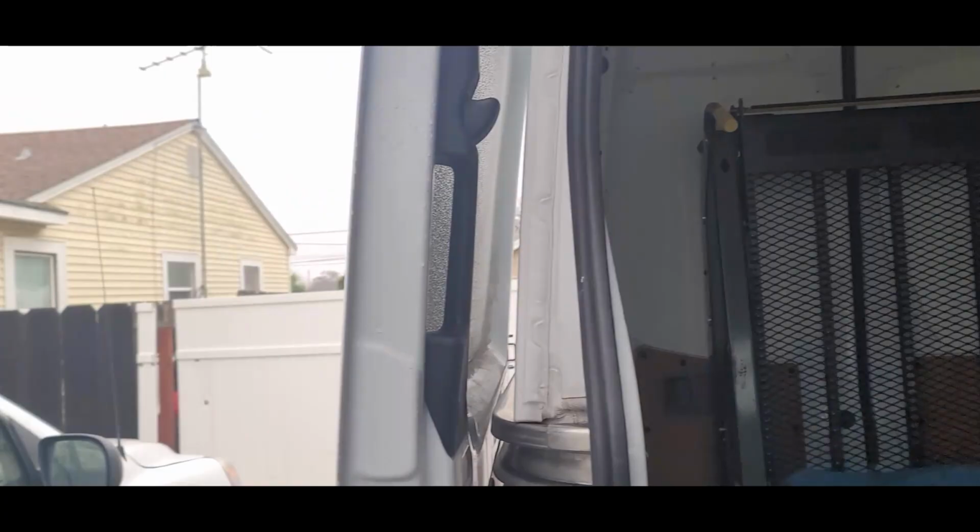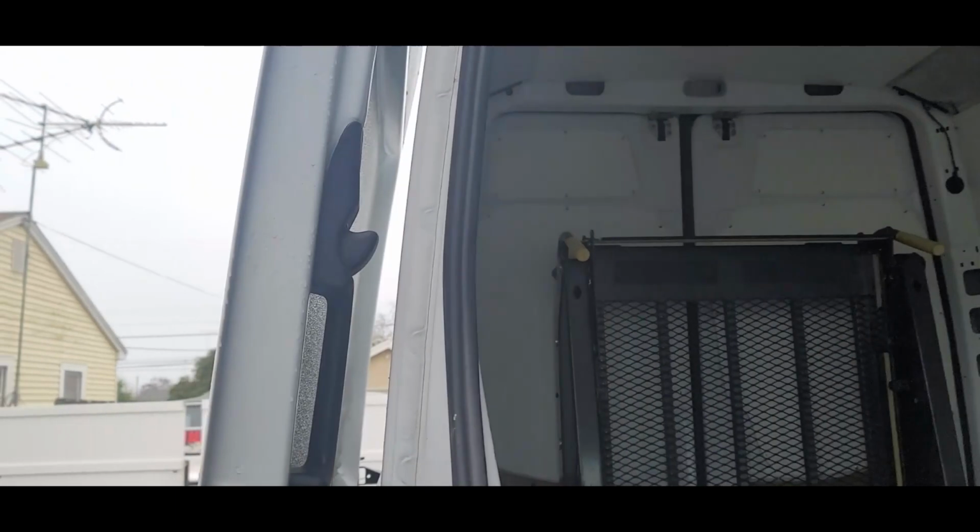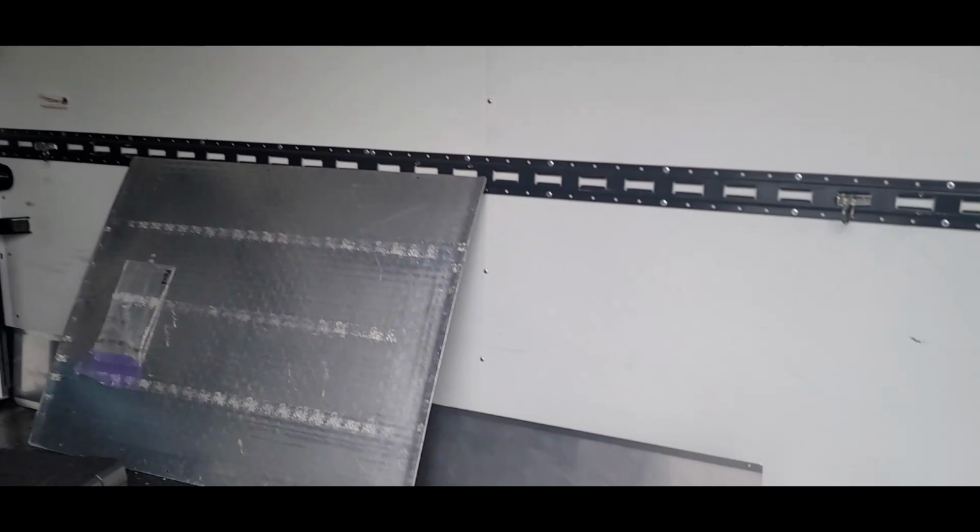And then once the window comes in, I think it's going to be here in about a week-ish or so. I think it said the 27th. So then we'll have a window on this side. So that'll be nice. And eventually we'll get that one, but it's currently out of stock. So, all right. So we're going to hop up here and get this plate back in.